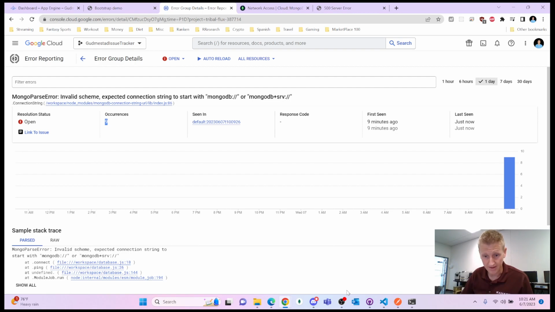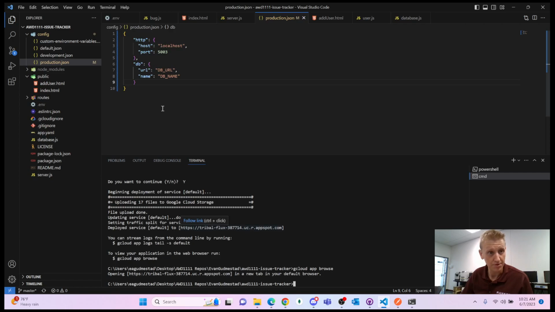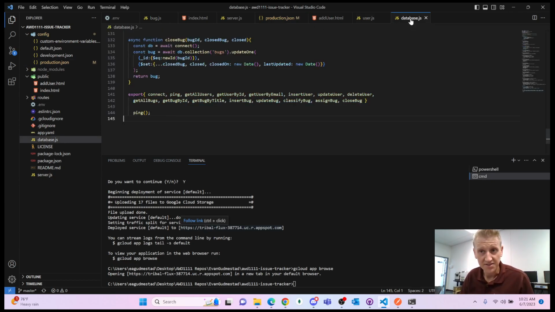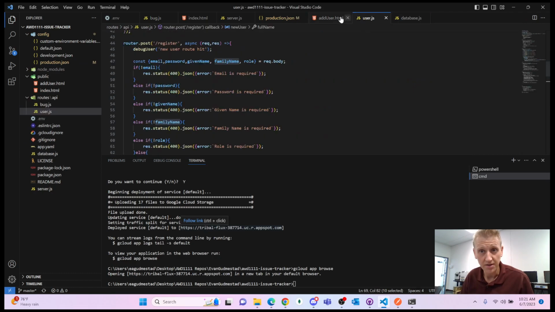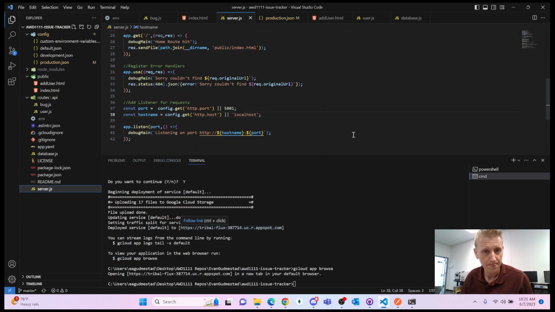So let's go back. Now that I made that change to my production JSON, and if I really need to, I can just go around this config package. Quite honestly, I could fix it a different way. Instead of config get, we can just go back to the .env.